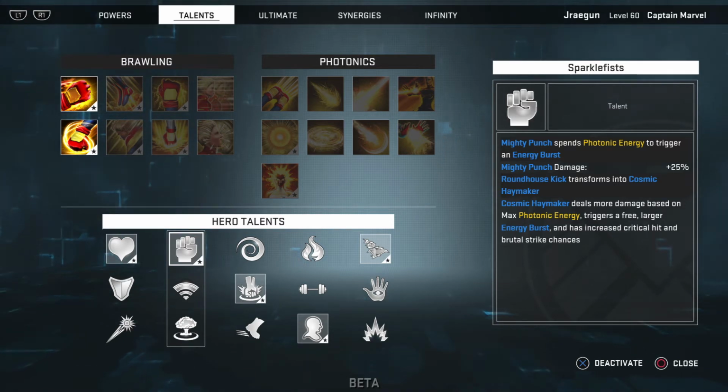Then we have Sparkle Fist. Mighty Punch spends photonic energy to trigger an energy burst, which is your X button. Mighty Punch damage plus 25% damage, just a little bit more damage overall. Roundhouse Kick transforms into Cosmic Haymaker, which deals more damage based on max photon energy, triggers a free and larger energy burst, and has increased critical hit and brutal strikes.